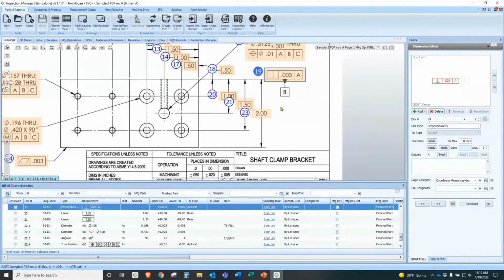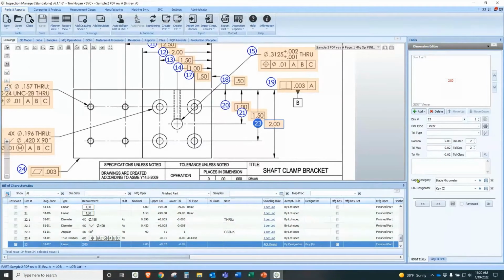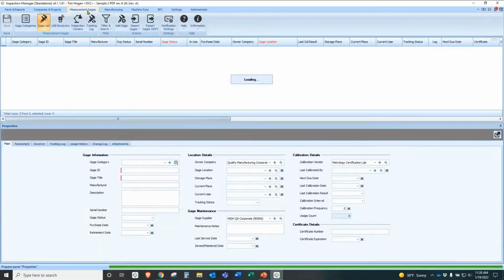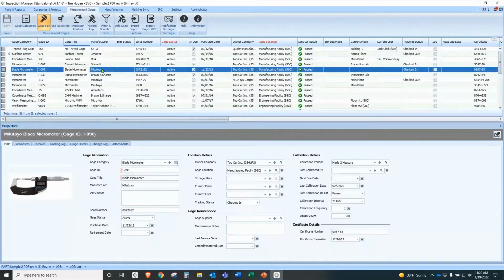Okay. So speaking of gauge category, we also have a full gauge management system integrated right into the software. For example, here is a list of all of our gauges. Here's the blade micrometer that we have. It has the basic information for it, the gauge information, and then any location details.